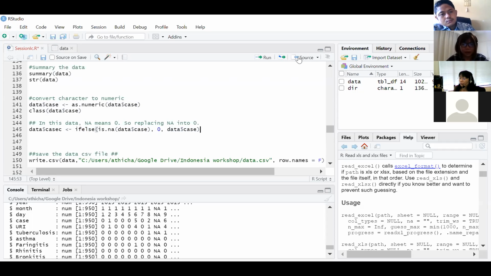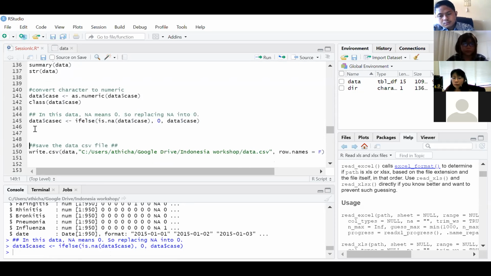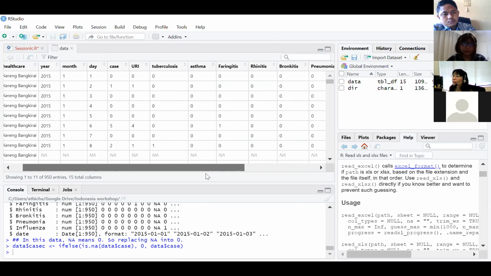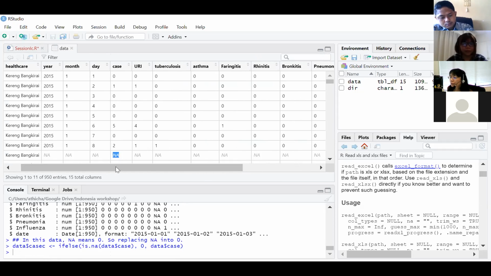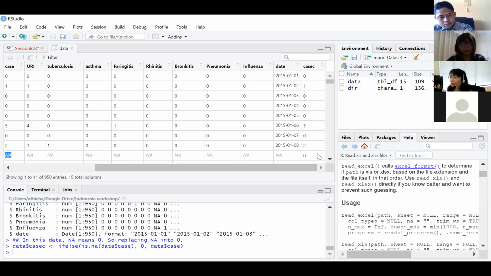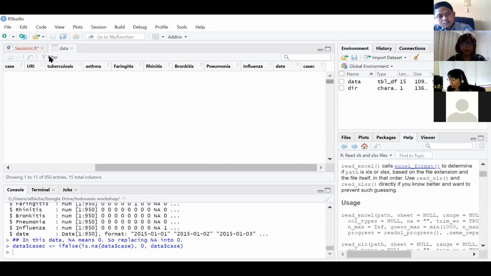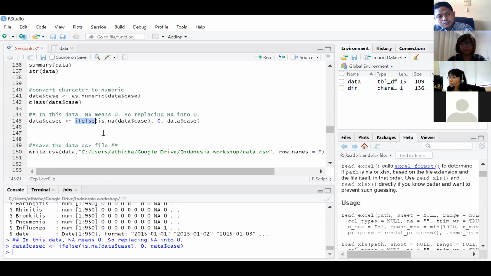So let's try to run this. Now you will get the case C column here. And when you look at the case column, on one day it shows NA, but you assigned it to 0. So now you get the new column by using the ifelse function.